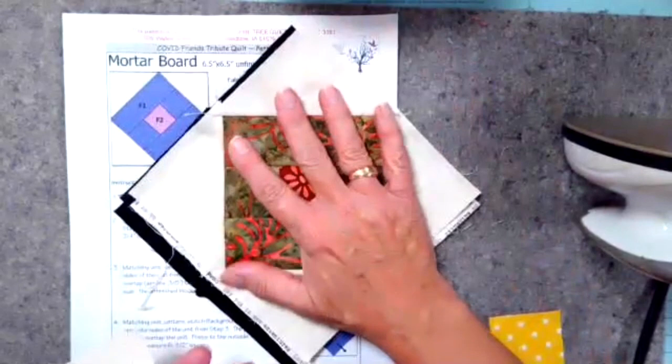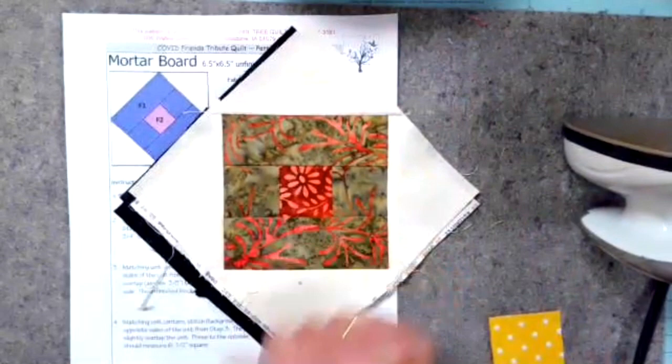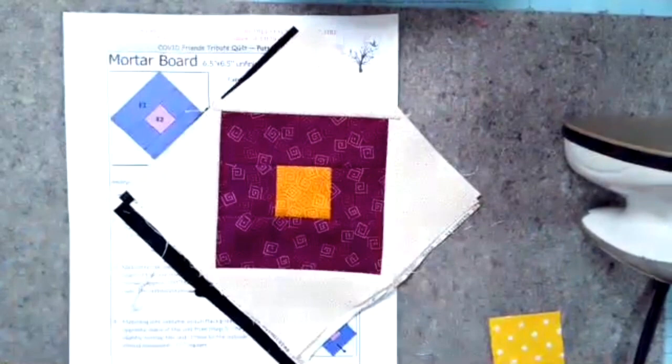My rich and deep batiks allowed me to not necessarily fussy cut, but be selective about the way I cut the center of that unit. And with my deep and rich blenders, I was able to get that purple and gold that I was looking for.